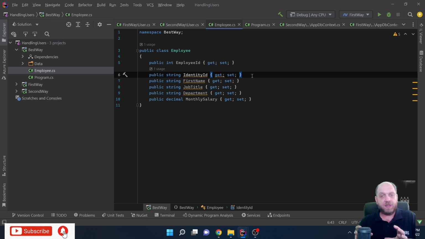If you are building an identity management system, then the business concern of your system is identity management, and in that case you wouldn't have to create this distinction. But for any other type of application, there are two different concerns, and therefore you need to have two different classes: the identity user, which comes from Microsoft ASP.NET Core Identity, or application user as it is in Identity Server. And then on the other hand, the employee, like we have in our case, which is the core business class or the core domain class for the business for which we want to create an application.